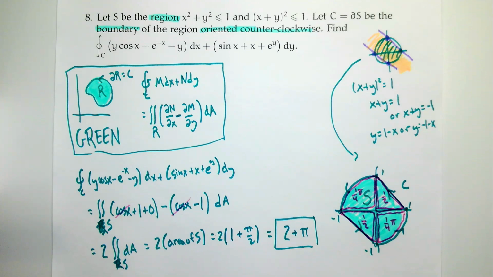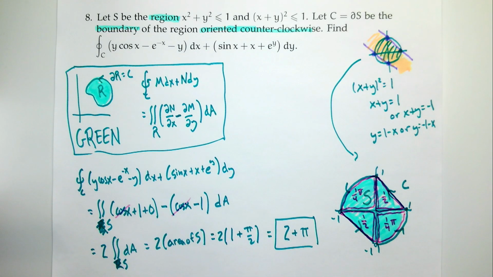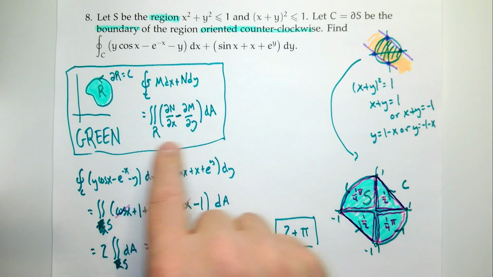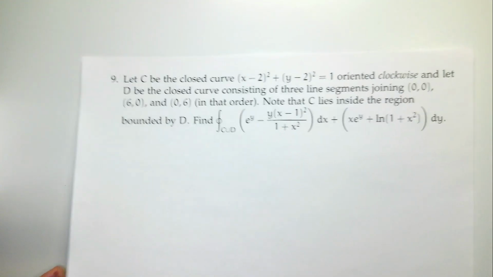Woohoo! These are fun. I actually like Green's theorem problems. They're one of my favorite types of problems. They're almost always something where you have this integral with terrible things we'd have to find antiderivatives for. But once you apply the theorem, because of the partial derivatives, things cancel out beautifully. And you end up with a very straightforward integral, and then life becomes really clean. It's good stuff. All right, that's number 8. Lots of green used on that page. How about number 9?